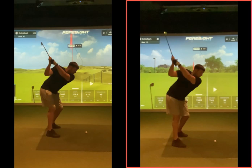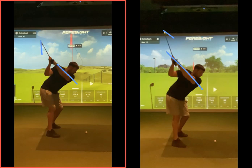So reflections will be a good thing, okay? Lead arm and the club more in line there with that leading edge. If that's your leading edge down here and the club face is like this, that club is relatively, whatever those lines are, that many degrees open. 20, 25 degrees open. And you're thinking, in half a second, you've got to try and square that club up, which you'll do occasionally, but it's not going to be long-term consistent. And again, with a longer club, it's going to be even more difficult. So get that sensation of that wrist being a bit flatter. This is going to be open. You could go a bit too far potentially to start with, but we want to be somewhere in a neutral position, nice and flat with that left wrist.